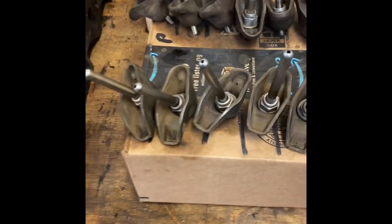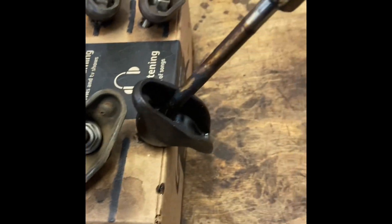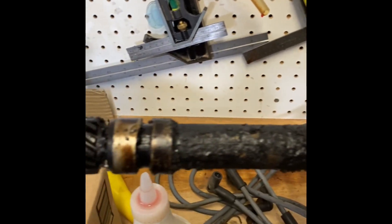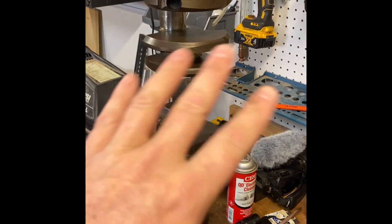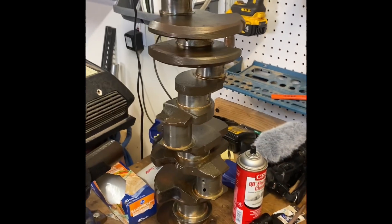I've got most of the valve tray components clean. I left this one dirty so you could get an idea of what they all used to look like. I soaked them in this super sweet BP number 87 engine cleaner — that should give you an indication of what the inside of the engine looked like. Somebody skipped a few oil changes. I cleaned the crank as well — no brushing at all, just the Zip, like 13 times. Again, five-gallon jug.